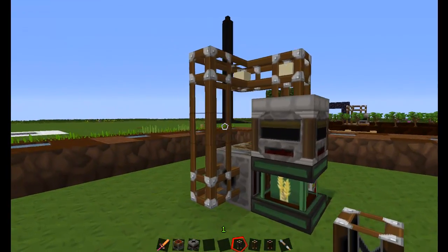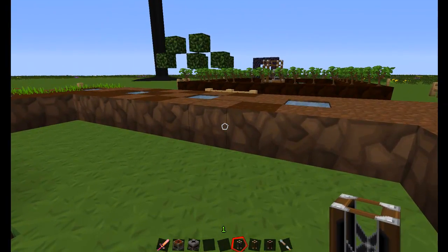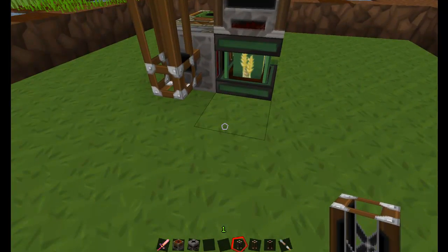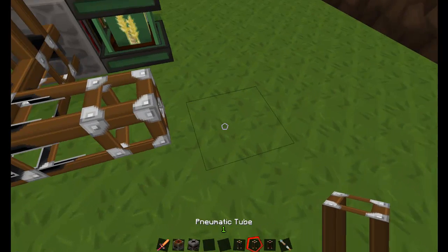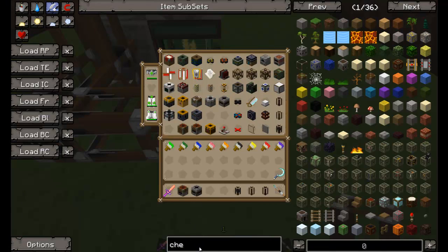Oh, now where did that come from? It's quite possible it stole that sand off the tree farm. Restriction tube, and then into a chest.